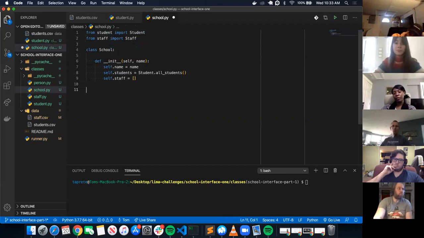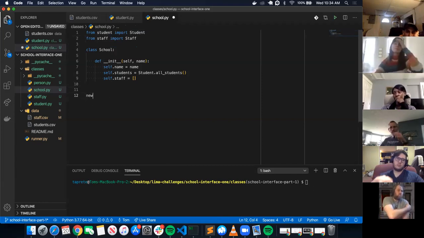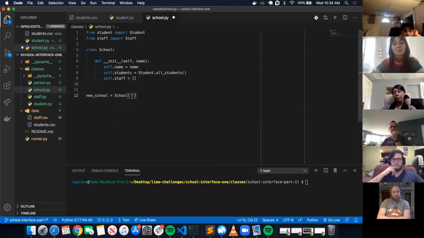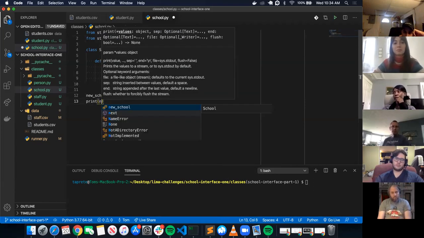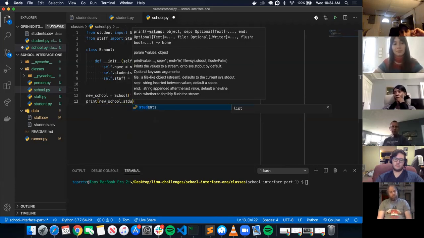But let's just run this and see if I create a new school instance, just in the school py file, new school equals school Glenbard East, and then I print new school dot students.